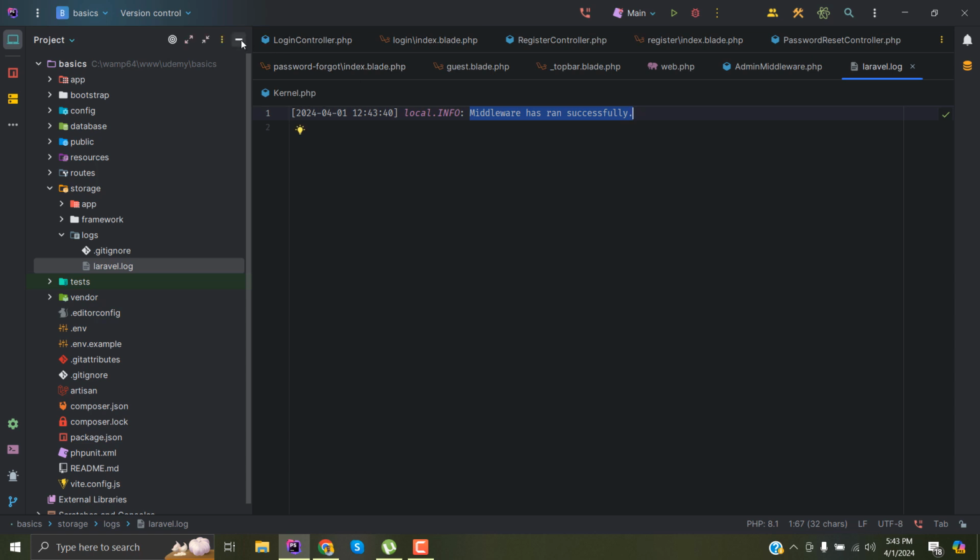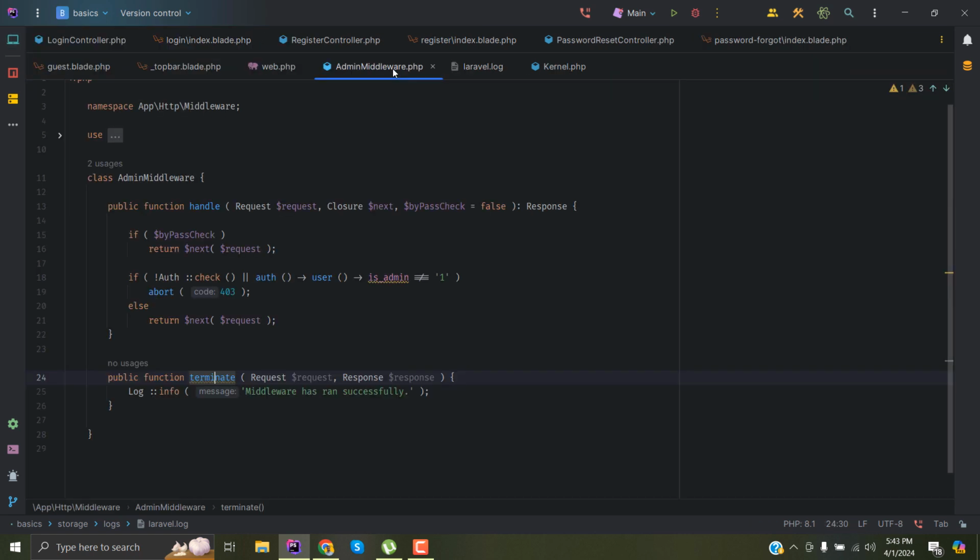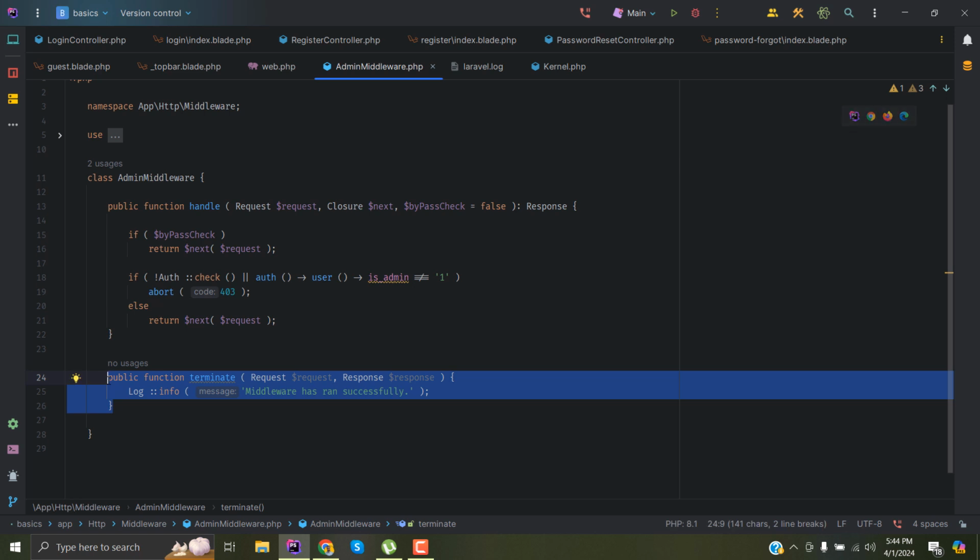Now depending upon certain conditions, like if you want to send an email, you can also trigger an email from this function. If you want to maybe show some kind of error messages, you can also do certain things behind the scenes. So these things will not be visible to the front-end users, but you can send an email to the users which is saying, hey, you are not an admin.